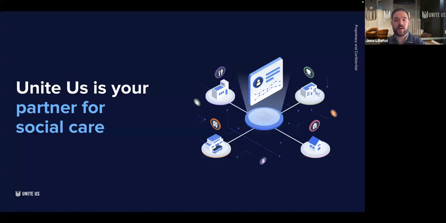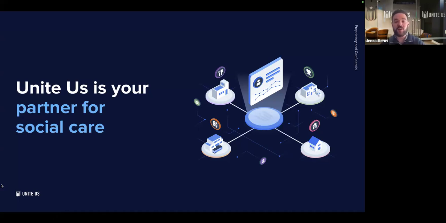Before we dive into our Insights Growth presentation, we do just want to briefly introduce Unite Us. We're your trusted partner in transforming social care. We have over a decade of proven expertise delivering seamless experiences for our partners to streamline workflows, accelerate manual processes, and enhance patient care. Whether you're aiming to optimize care coordination, address critical social determinants of health, or simplify operations, our flexible suite of solutions adapts effortlessly to meet your unique challenges.